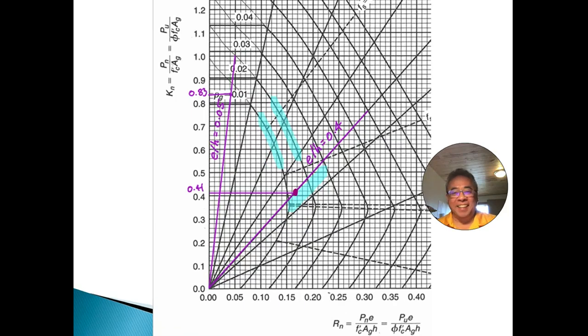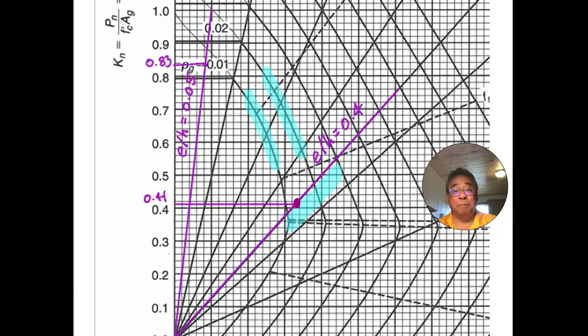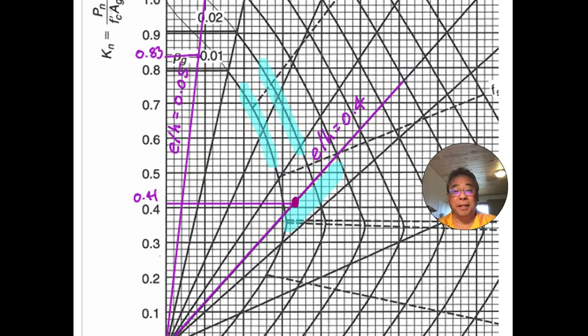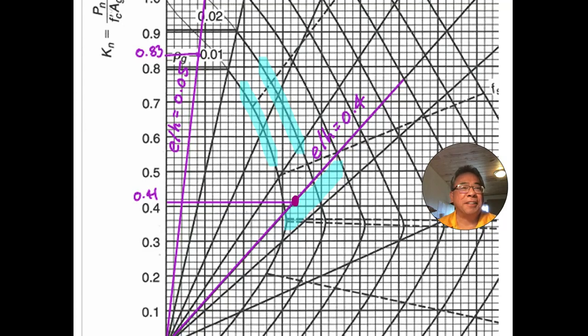Because I know that the answers are supposed to be 0.83 and 0.41, and so this is the 0.4 line going up. And so what you need to decide if I cheated is this dot. Let me see. I have my iPad off, so I'm going to try and do this with the mouse. So this might get ugly.